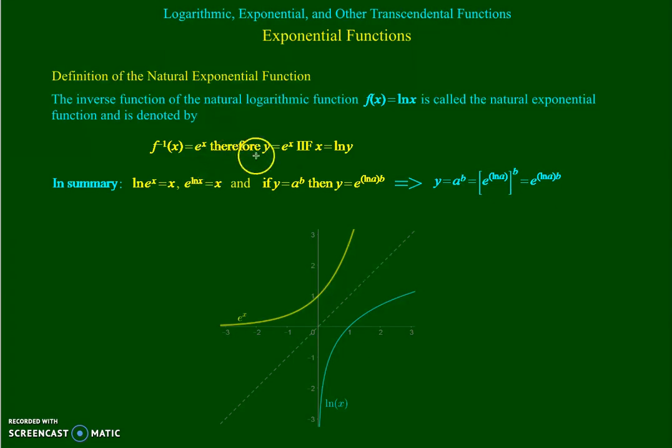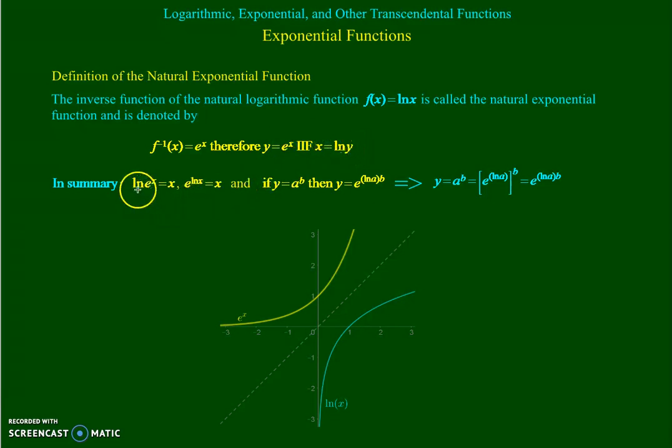And therefore, y equals e to the x if and only if the natural log of y equals x. And this is all based on the idea that natural logs, logarithms in general, are simply exponents. So you'll notice this is log to the base e of y. The base is e. The exponent is a logarithm, so that's an exponent. There's the exponent. And this is the object. So these are inverses of each other.